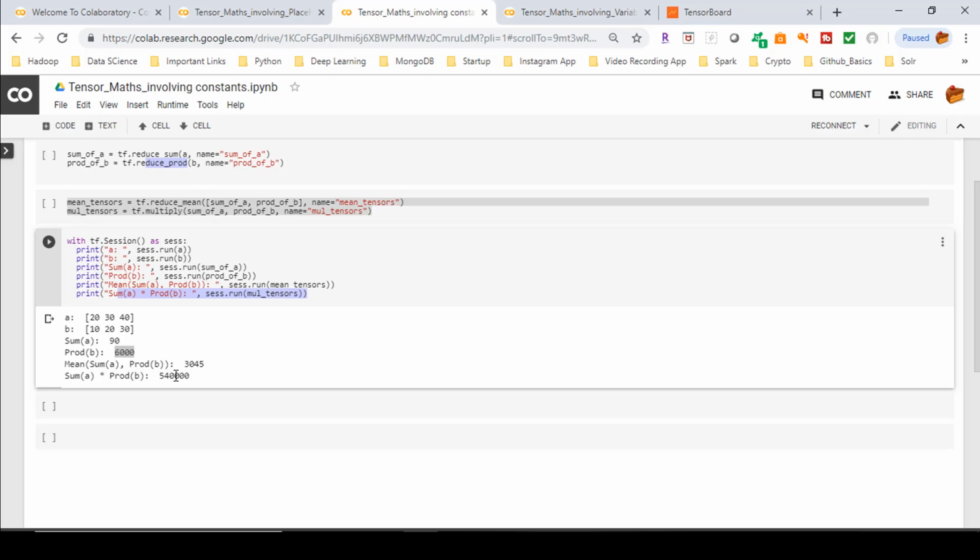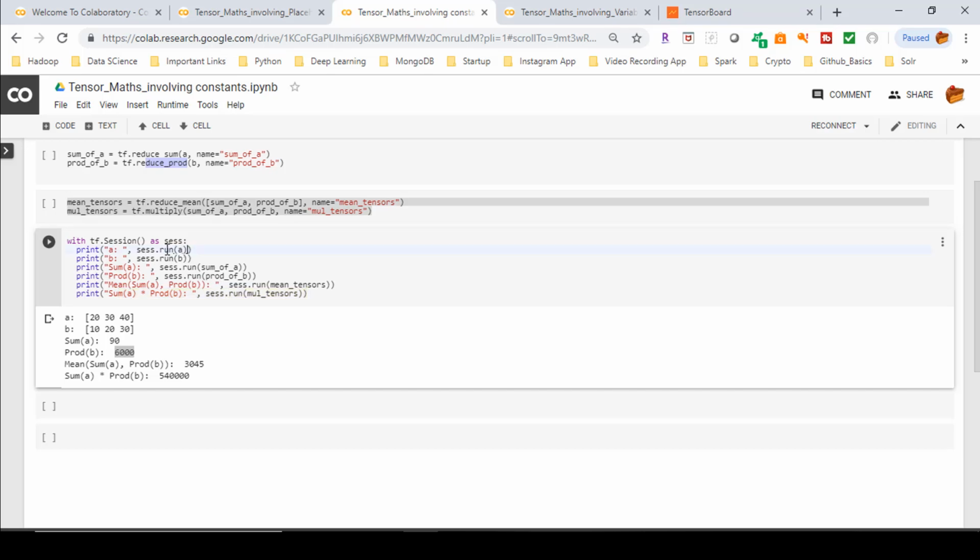What I'm trying to say here is, let us say instead of ses.run, you try to print a value directly. So instead of printing ses.run of A, you just try to print A. Then you would get the metadata details of the computation or tensor.